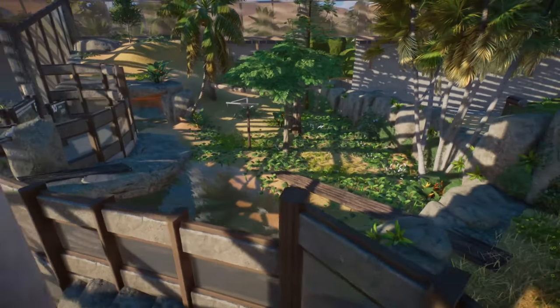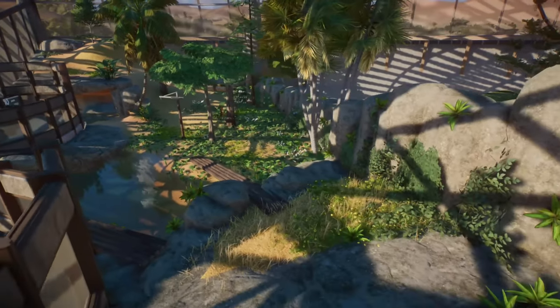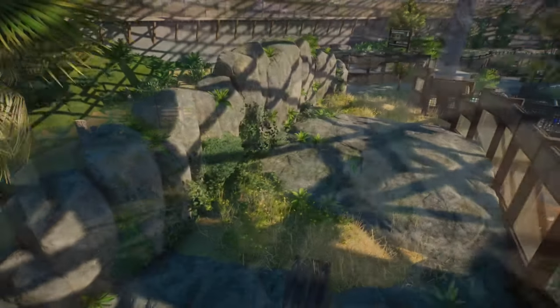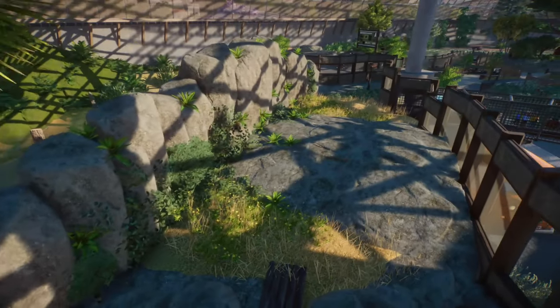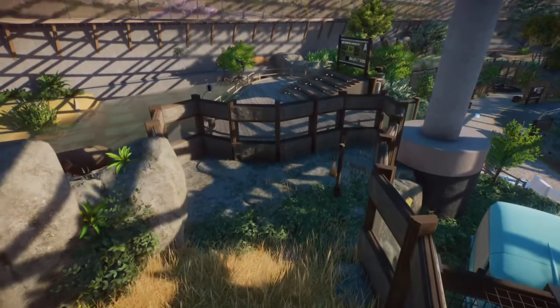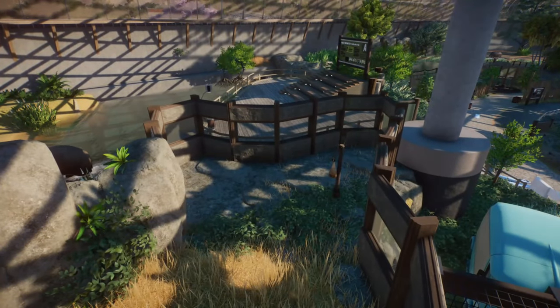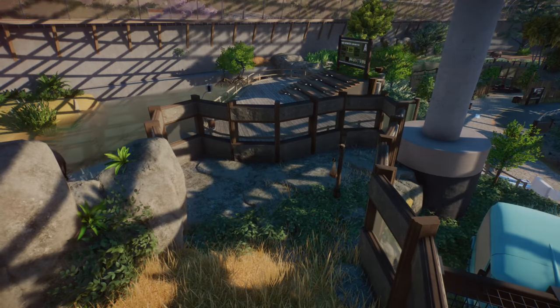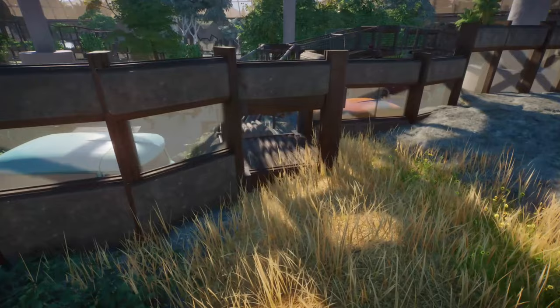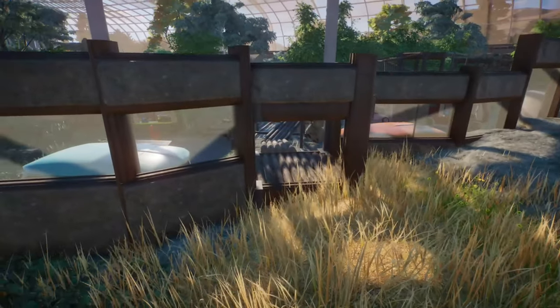Over here, they can walk up the boardwalk leading to this small area up here with just this one little enrichment item to lure them up here so that guests can also view them from over here. But what really made me put this on the list is the walkway.